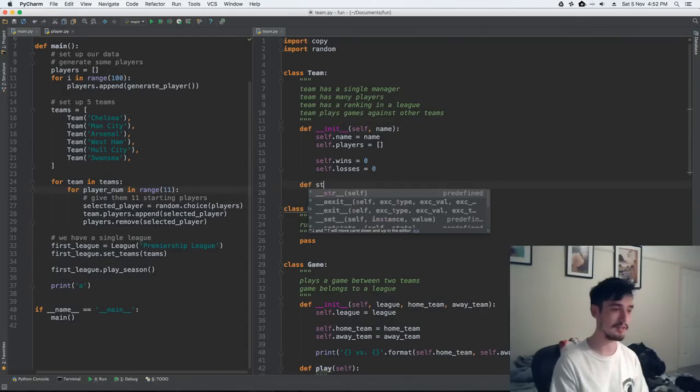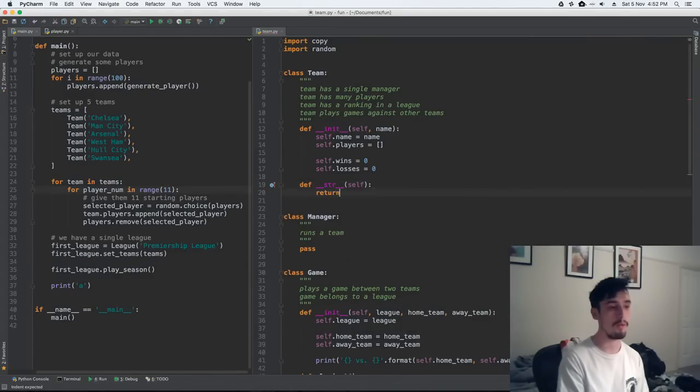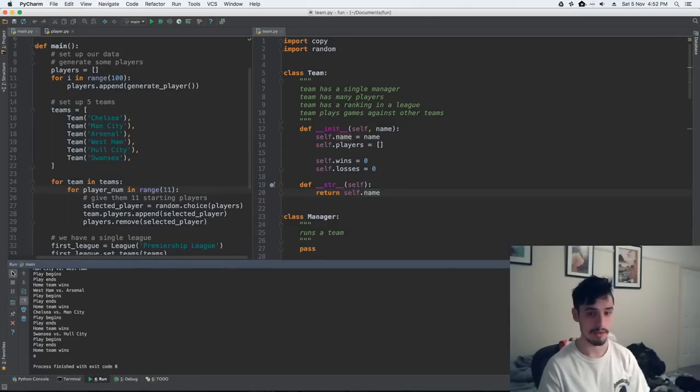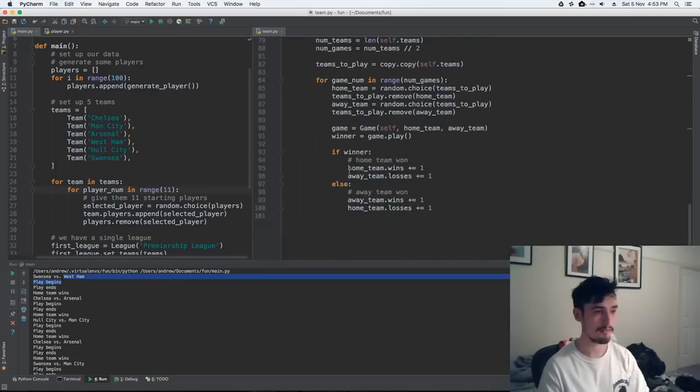When we overwrite the string function, double underscore str double underscore, we can make it return self.name, for instance. And now when we run this again, you can see that the string representation of this class actually just returns the team name. So it's Swansea versus West Ham.